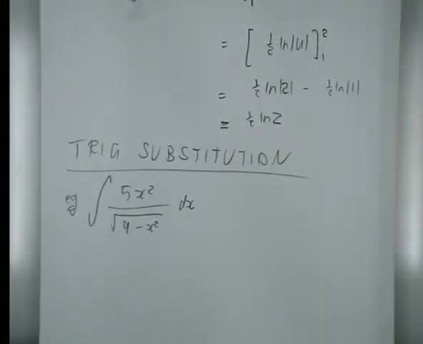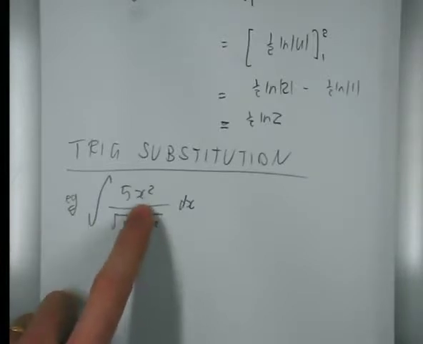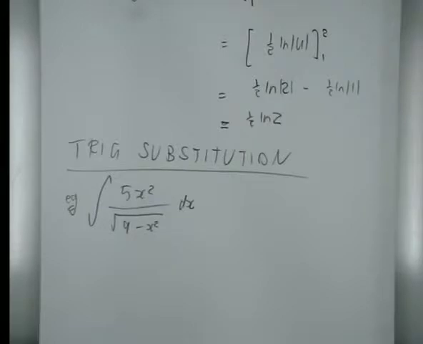Okay, so I should just run through my list. Can I just do it? No. Would rewriting it help? Yeah, that root is not going to expand out over those things, so that's just not going to work. Ordinary substitution, well, I would make that the u, because that's the most annoying bit. And then the derivative of that should be there somewhere, so I would get like a 5, the 5x would work, but there'd still be an x left over, and that x would be like root something. No, I'm just going to get more roots if I do that. So no, ordinary substitution isn't going to help. I'll just get even more roots elsewhere, so that's not going to help.